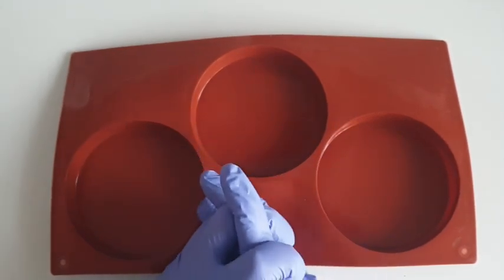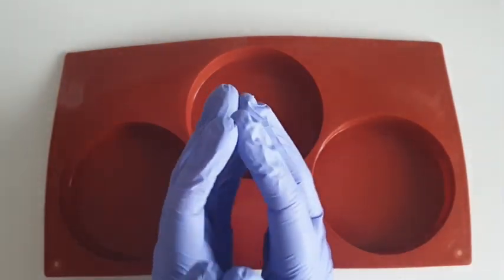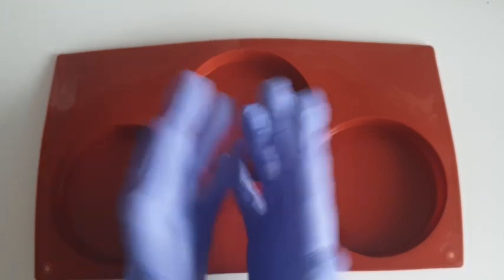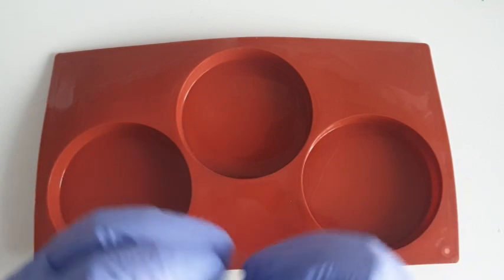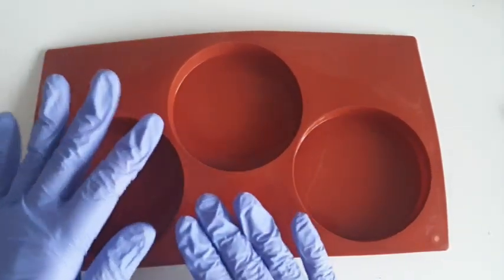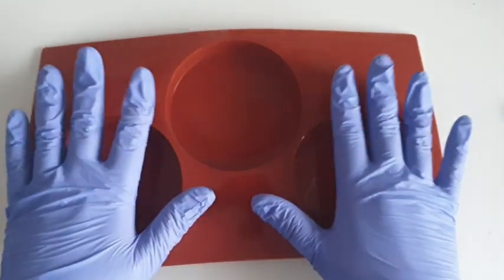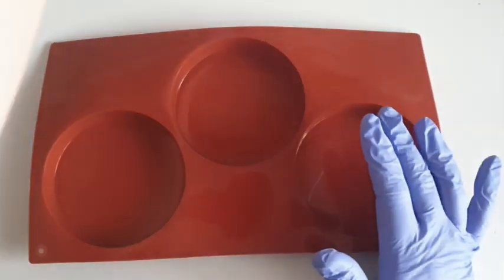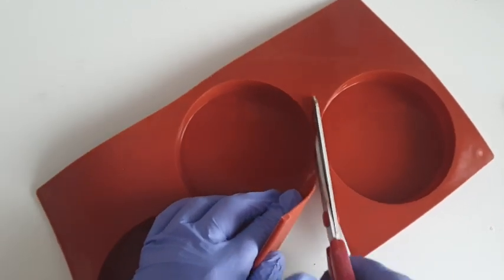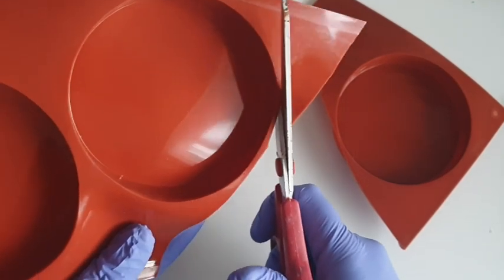The mould I'm using is this triple petri dish mould. I used this mould back in the early days of resin when I started two years ago, but those ones are faded and dull. I really wanted shiny, poppy coasters, so I've purchased another two sets about a month ago from Amazon — linked down below. They are really perfect for coasters and the shine is unbelievable. The first thing I'm going to do is actually cut them up. This is optional — you don't have to do this. I learned this from a fellow YouTuber, a fellow resin artist, who said it's so much easier to cut them into individual circles. You've got more control and you can move them around quicker — much easier than lifting the whole thing as a threesome.